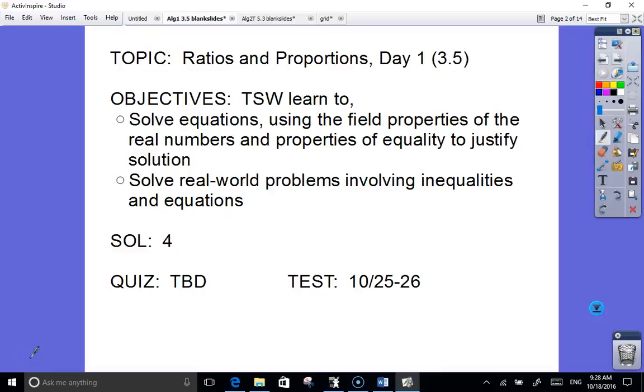Okay, so we're going to do ratio. We're going to take 2 days to do ratios and proportions. And then the next day after that is going to be some percentages. How many remember doing percentages? Okay, you've had it. And unfortunately, it's not even in our curriculum so much to do percentages.